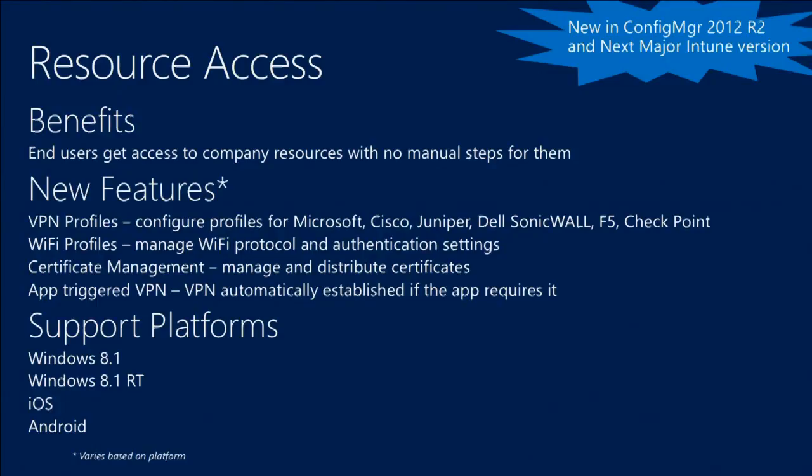So you can manage all those types of profiles centrally from your Configuration Manager environment for the platforms listed below, the mobile platforms as well as Windows 8.1. This gives you centralized management of these technologies, and users don't have to go figure out what Wi-Fi network to connect to. You push the profile down to them automatically. Or you've given them the VPN connection profile so that they can connect up to CorpNet when they need to.